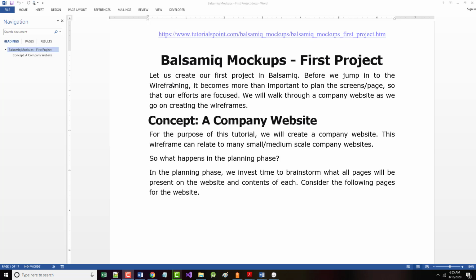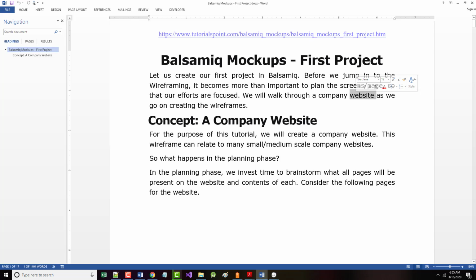Alright, so it says, let us create our first project in Balsamiq. Before we jump in, it becomes more important to plan the screens and page so that our efforts are focused. It is important that we do that, and hopefully you're going to see that when I walk you through what we'll do for the resume app as well. So it says we will walk through a company website as we go on creating the wireframes.